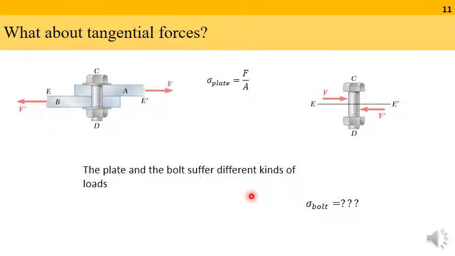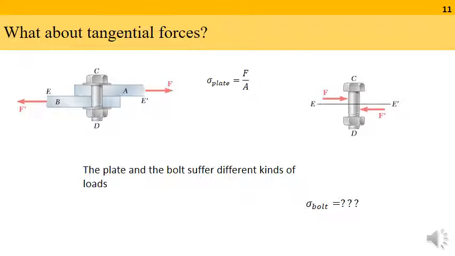But now the next question that comes to our mind is, okay, normal stress is when the load is perpendicular to this cross section. What happens if the load is parallel to the cross section that I am interested in? For example, let us draw the free body diagram of this bolt. It will be something like this. It has reactions F and F prime. Now, what about the cross section EE prime? What is the stress in this cross section? Can I call it normal stress?